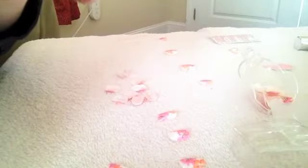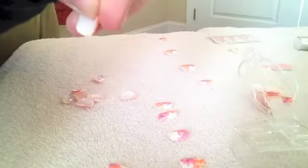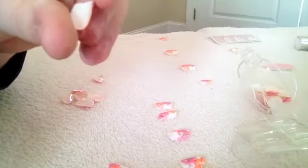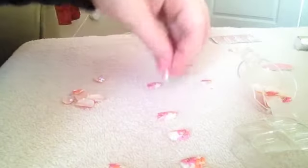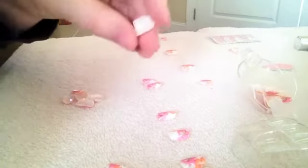This is an 8. This is a 5. So I'm gonna put it with the 5. This is an 8. Put it with 8. So as I match them, I separate them out away from the other nails.